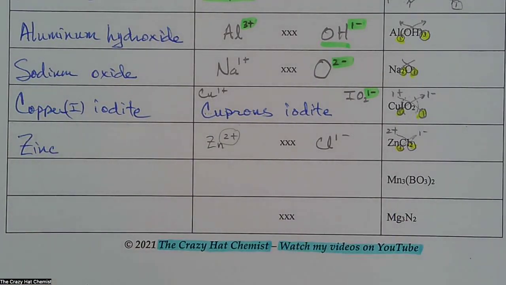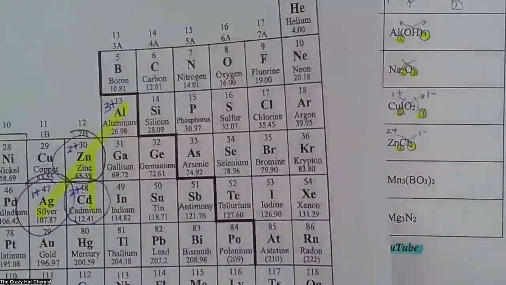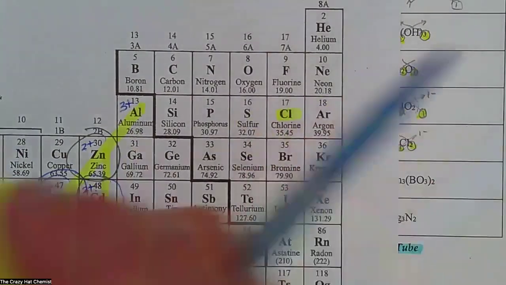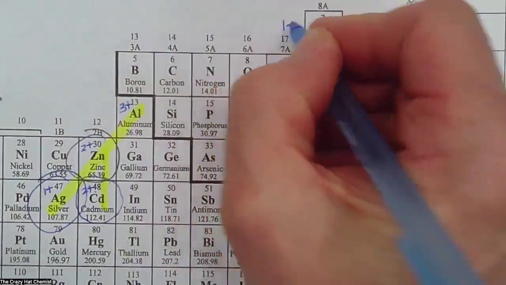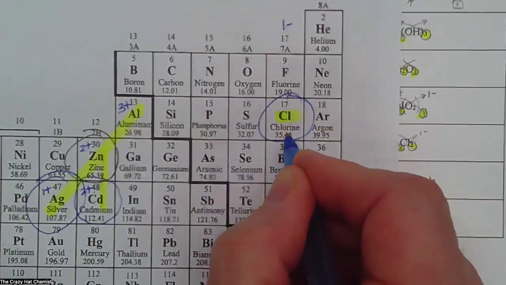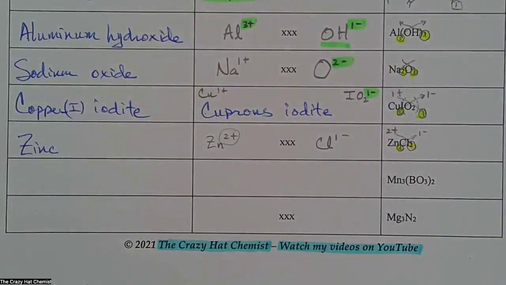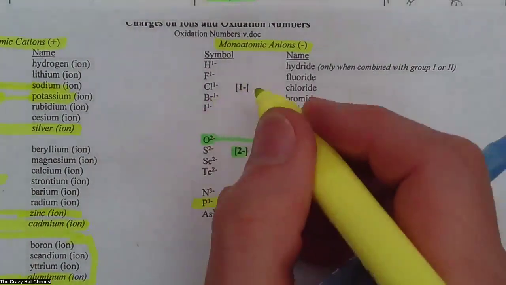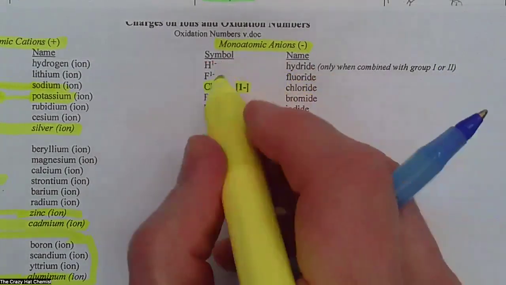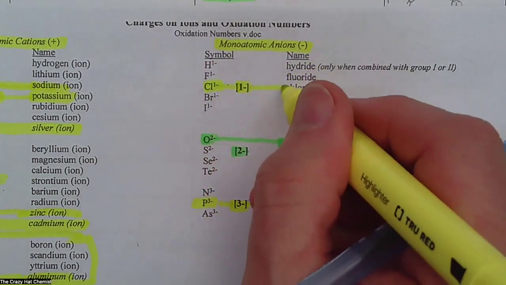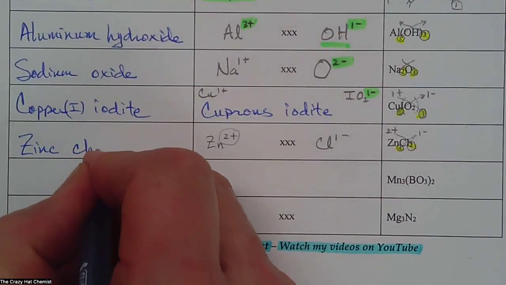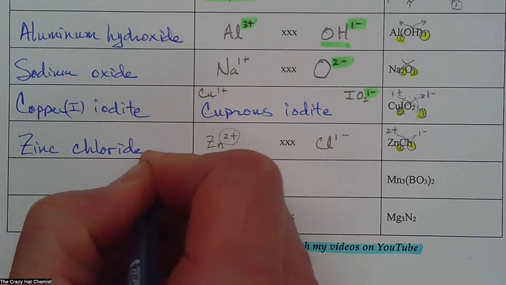And then Cl 1 minus, that is actually a nonmetal. It's a halide ion. It is right here, Cl, and in this column is a 1 minus for this entire column, and that is chlorine. That is the element chlorine. However, it's also right here, and I would defer to this, and that's in the 1 minus. That's a Cl 1 minus, and it is an ion of chlorine, so it's called chloride. Perfect. There we go.